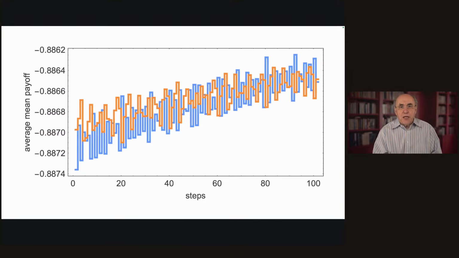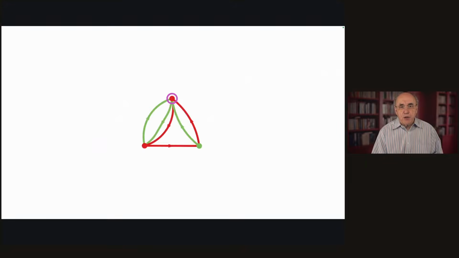So what about two-state machines running against three-state ones? Well, they don't do very well. Machine 30 does the best, but now it gives an average mean payoff of not -0.866, but instead about -0.97. But now, running three-state machines against two-state ones, the best average mean payoff is larger, about -0.80, as achieved by machine 2743.